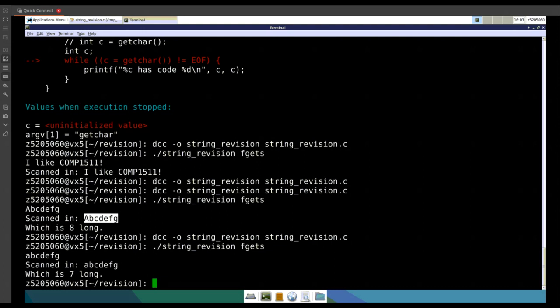James, I'll answer your question quickly. The reason why they are banned is because they cause really significant problems and make your code really bad. And there is no reason in 1511 why you should use them. So what do I mean by that? Why do they cause significant problems?